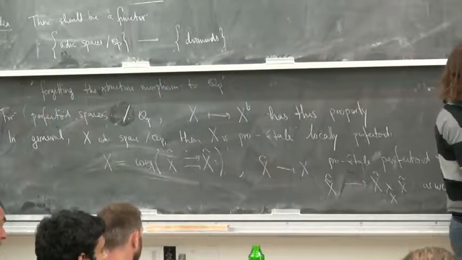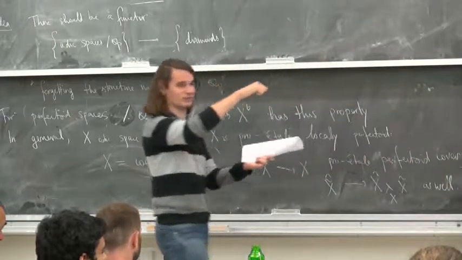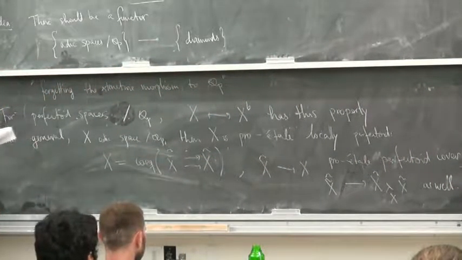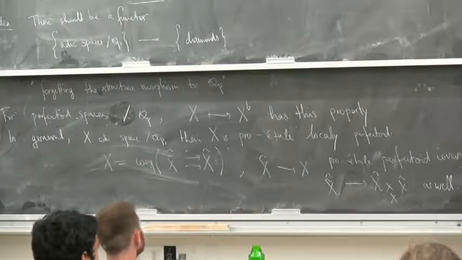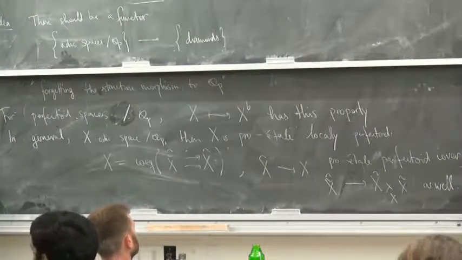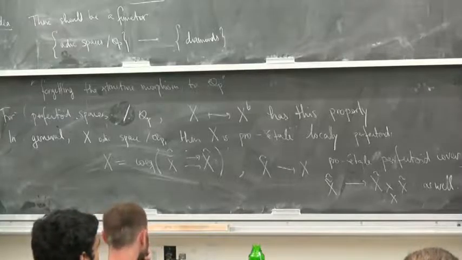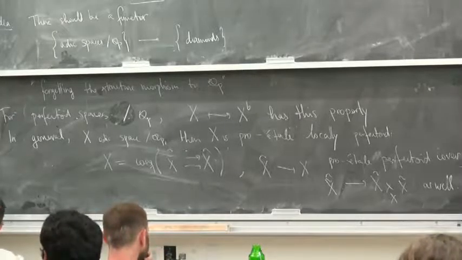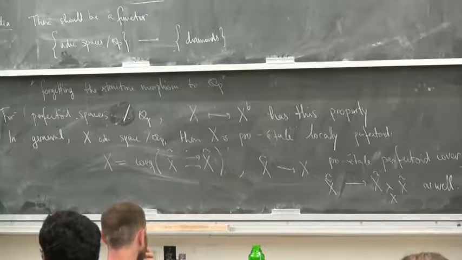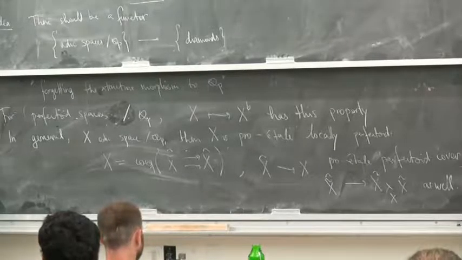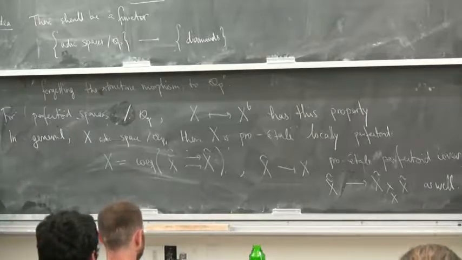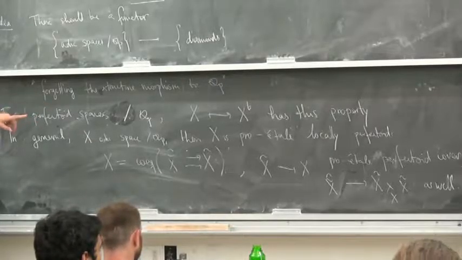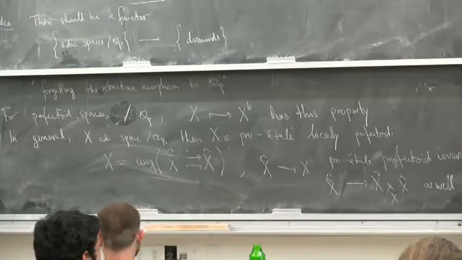The issue is that you can have some perfectoid space that might be something like a profinite set, and then you might have smaller and smaller open subsets in there, which eventually shrink down to a point. So this would be pro-étale in this sense. If you look at my paper with Bhatt, we define pro-étale maps of schemes, and those are also not open in general. This is very close to the notion that appears in the paper with Bhatt.